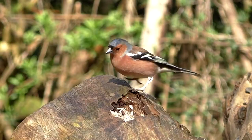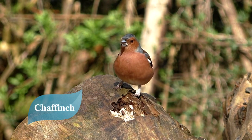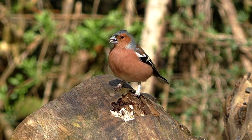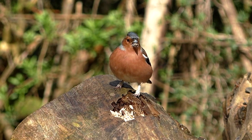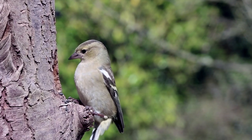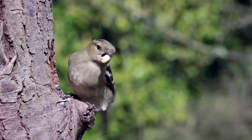Another bird you might see in your garden is the chaffinch. It belongs to the finch family, and there are lots of different kinds of finches, but they've mostly got stubby little pointy triangle beaks, which are perfect for eating things like seeds and buds from trees. The male has a lovely grey hood and a sort of pinky-red front, so you might see it and think that must be a robin — but they're not robins at all, very different birds. The chaffinch male has a pinky-red front and grey hood at the back. And the female looks quite different — she's sort of dusky, tawny brown in the front. So you can see the difference between the two.